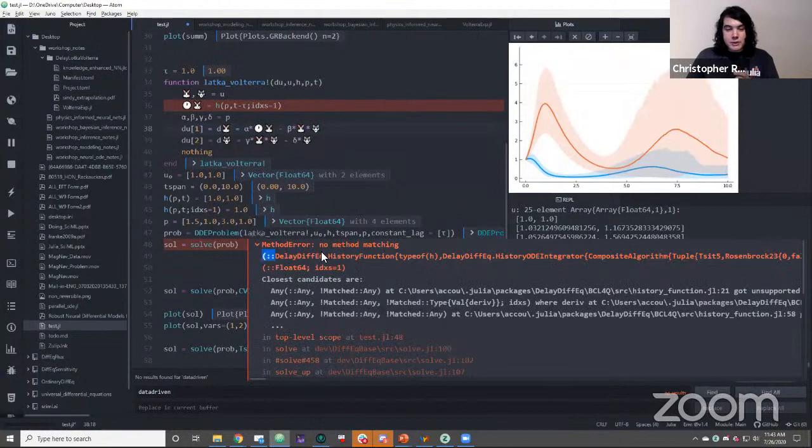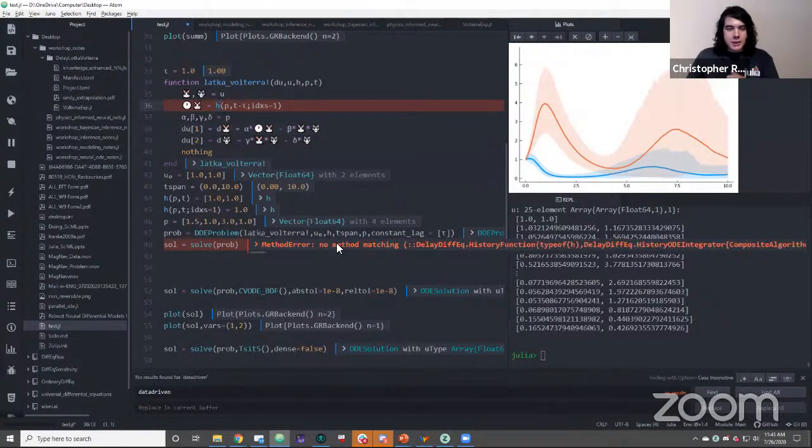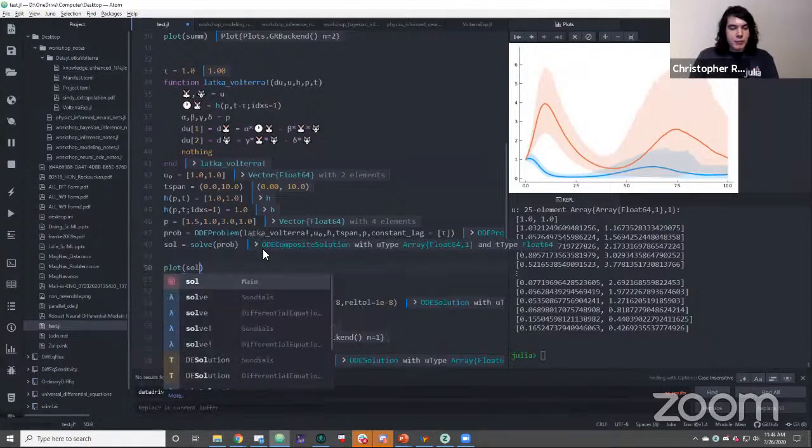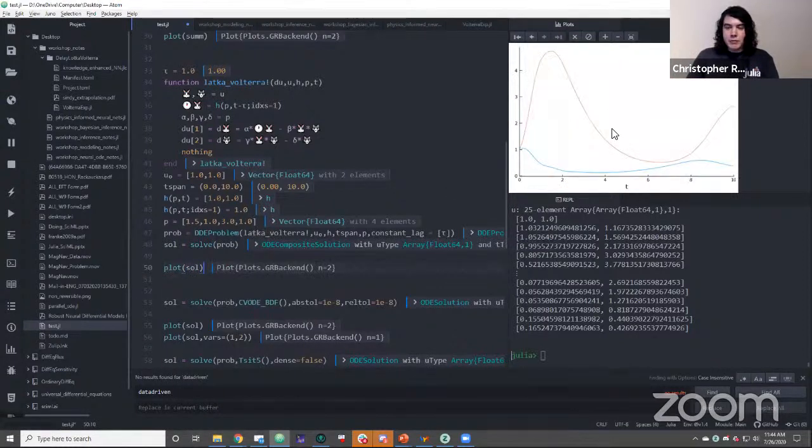So the way to read this is the history function. It's saying that h is calling a function of a float 64 and indexes, but it should be calling a function with float 64, parameters, and indexes. And the reason why I was calling the wrong one is, remember, I wrote it down like this first, but then I added the p, and I forgot to evaluate it. So it told me that that was what's going wrong. Now when I reevaluate that function, it should be the correct version, and it can solve. And now when I plot the solution, it should be different than my original Lotka-Volterra equation because it's not using the current values to get the derivatives. It's using those delayed values.